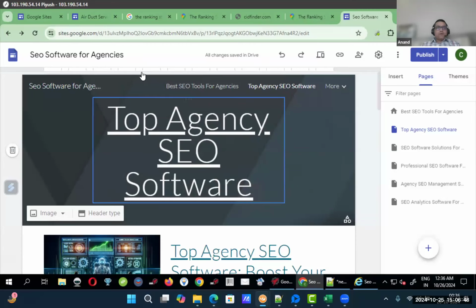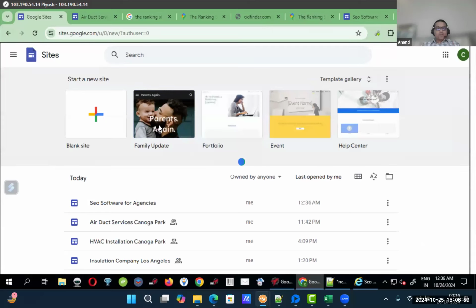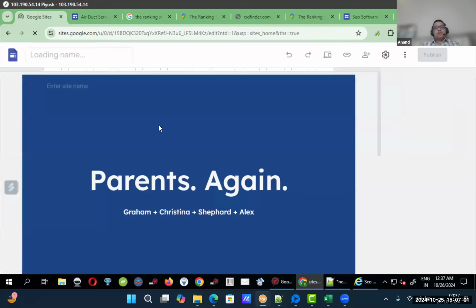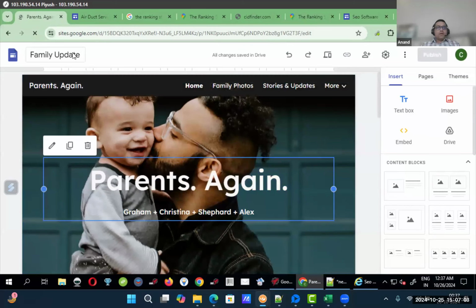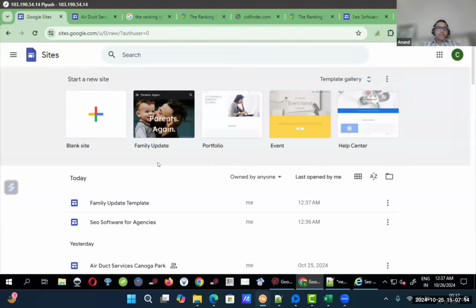Okay, so we are working on beautification first, how to do it. What I personally do is click on this family update, once only. You have to do it only once in the account, and give it a name like template. Now you go back to the G site area. You see this template, right?